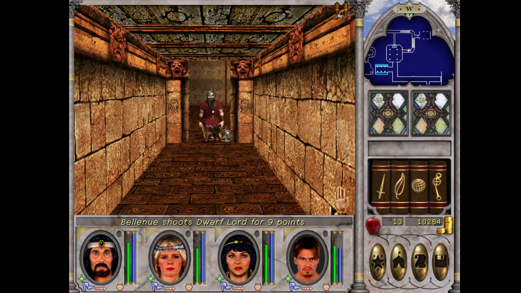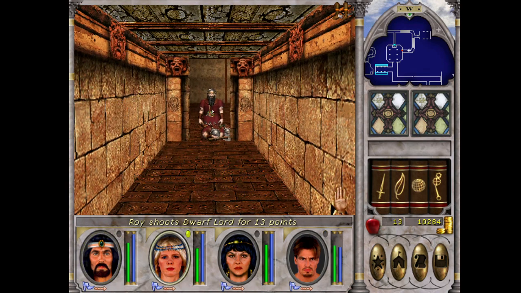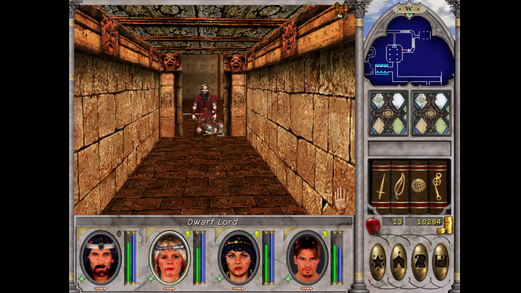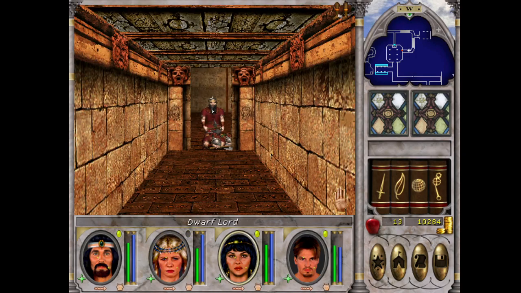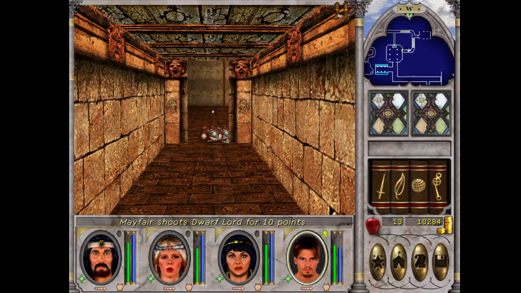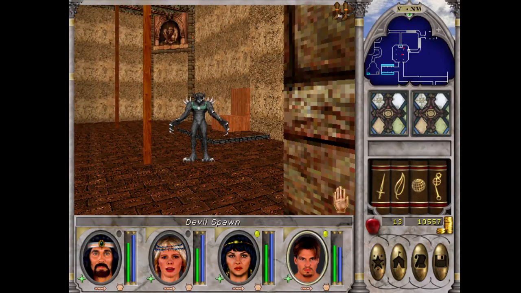Oh my gosh, this is amazing. This shouldn't be possible. But they are stuck. They cannot cross the threshold of that door. Oh gosh. Why is this so amazing? You don't have a spell. You also don't have a... You did. You had stone skin. That was so stupid. Oh, aha! Devil spawn!